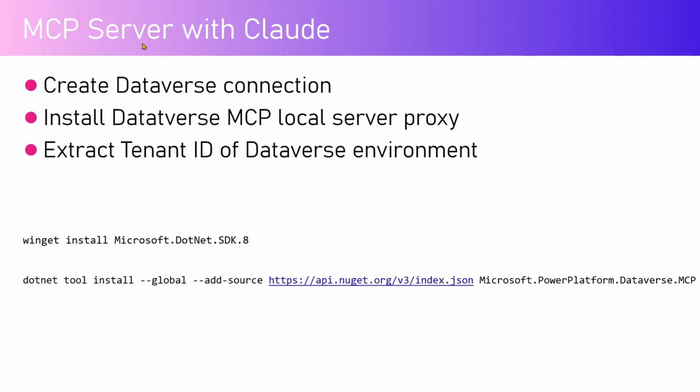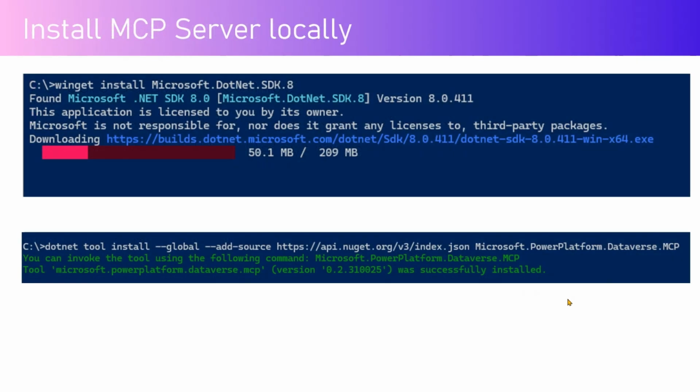MCP server with Claude, there are steps. You need to first create a Dataverse connection. That's the first one. Install the Dataverse MCP local server proxy, extract the tenant ID, and then there is some set of configuration which you need to do on your local PC: installing .NET SDK 8 and installing the tool from NuGet, Microsoft.powerplatform.dataverse.mcp, which I will guide you through in this process.